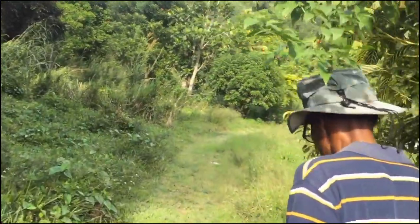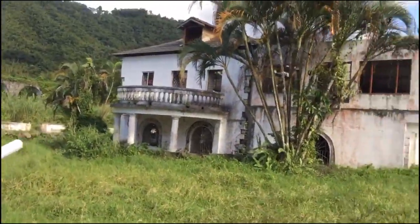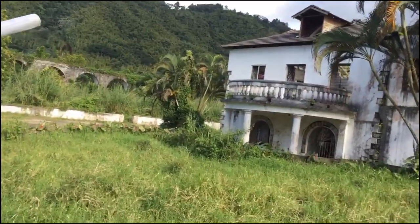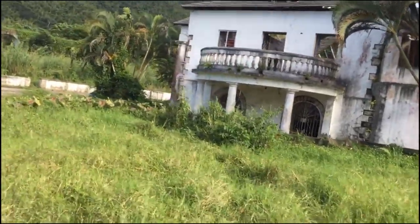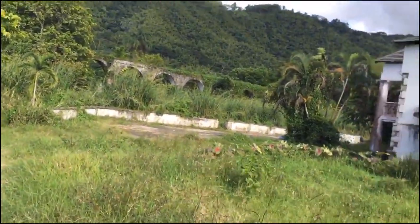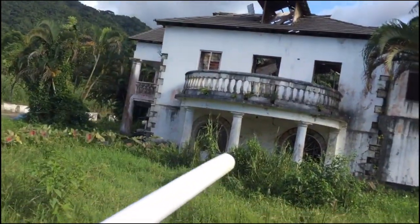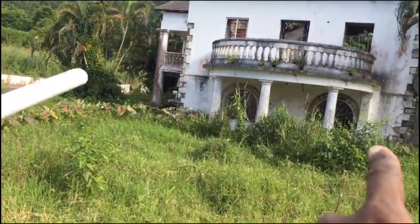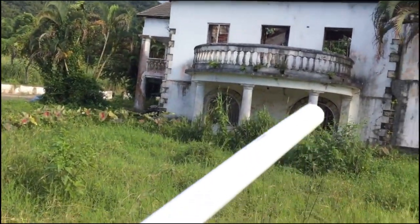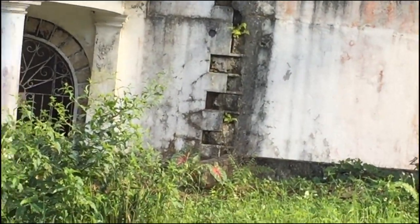Apparently, the property, this part here. Oh, let me just show you. You see where there are some cornerstones right here? Cornerstones, yes, I see them. Yeah. But there are cornerstones in the middle of a building. A historical architect came here. Her name was Dr. Green. She, I think, is the chief of architecture at UTech, if I'm not mistaken. She showed me all the telltale signs. For example, these stones here are where the real original great house finished. Oh, okay. From cornerstone to cornerstone. From those cornerstones. The outlines here of the house. If you look at the quality of the work there, you can see it is not as good as this original quality. And when we go closer, you'll see.